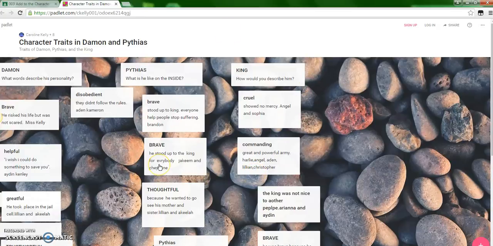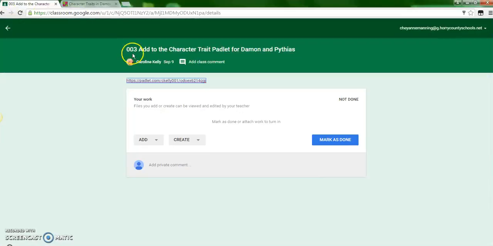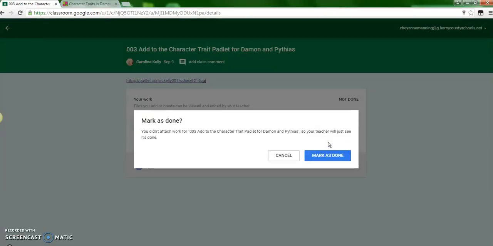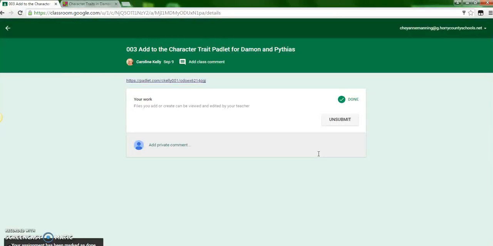She'll finish up what she needs to do here, and then in order to go back and let the teacher know that she has completed the activity, she's going to go back up to the green man. That means Google Classroom over here. She'll click back there, and she must click Mark as Done, because up here where it says Not Done, the teacher gets a notification that she hasn't finished it yet. So she's going to click on Mark as Done. And now there's a check mark that says that Cheyenne has completed it.